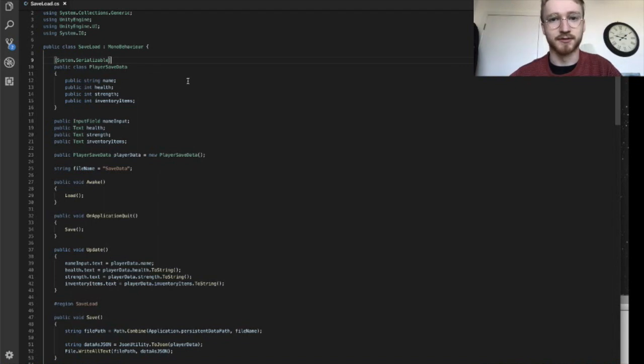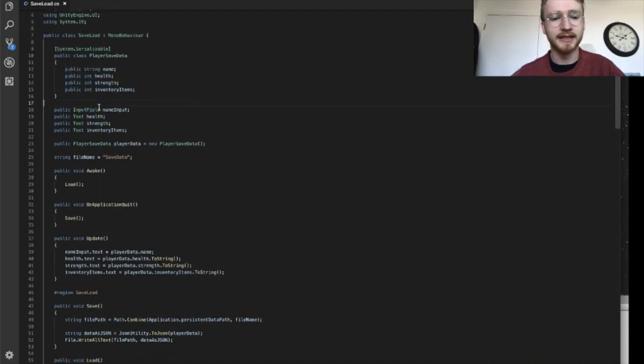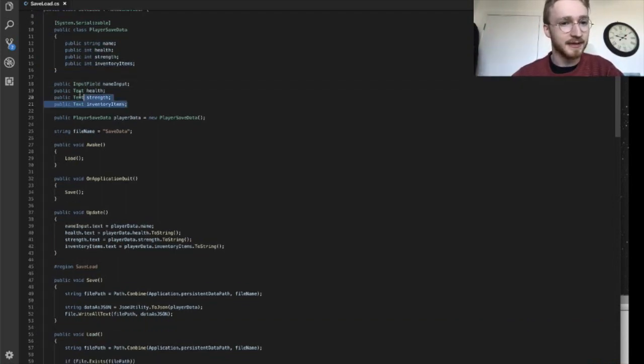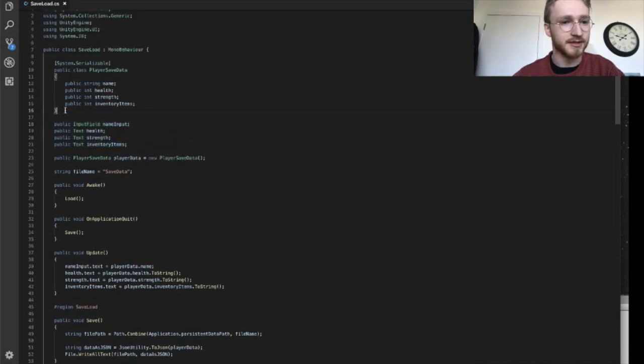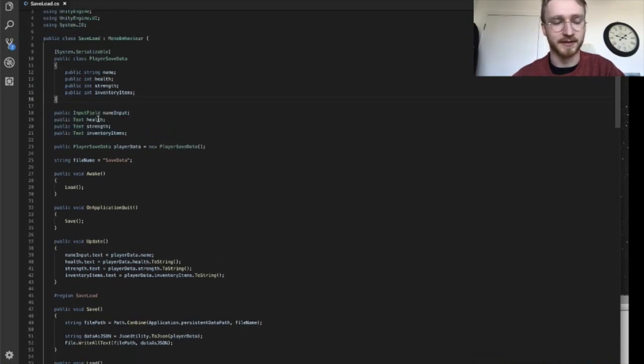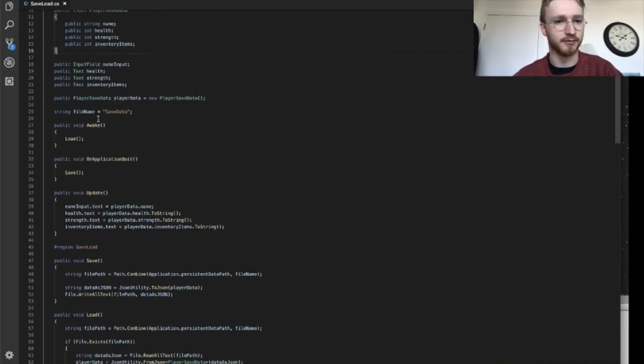So as we saw in the project there, I have a text input for a name, so I'm going to save that as a string. I have a number for my health, a number for my strength, and the number of inventory items. So they're all integers. I'll leave all this down in the description below. Here is basically just a set of UI I'm using for the project. So that's just public variables, not too important for this right now.